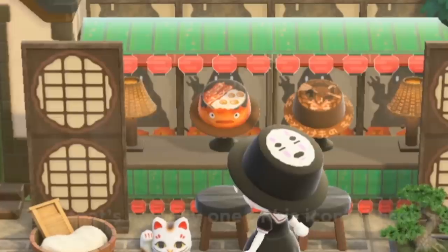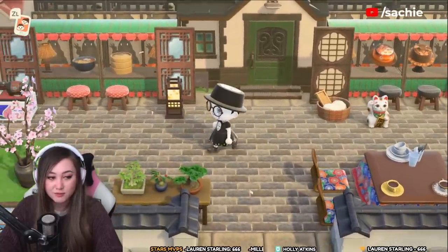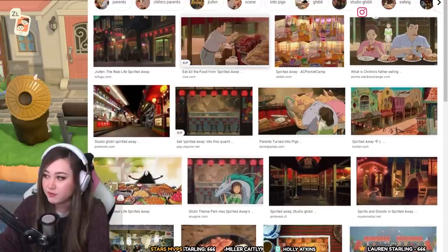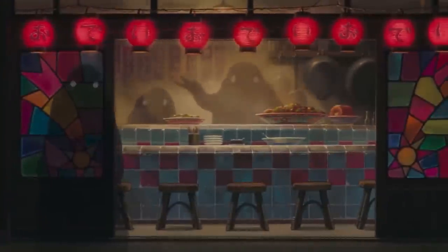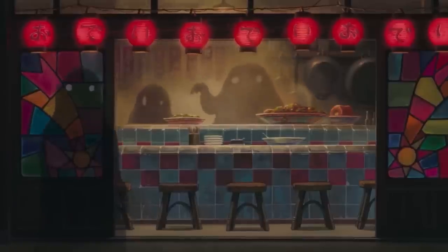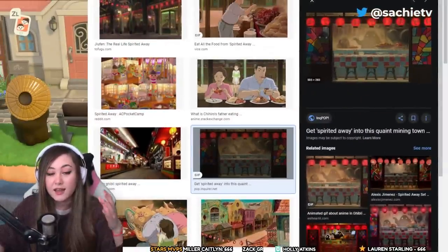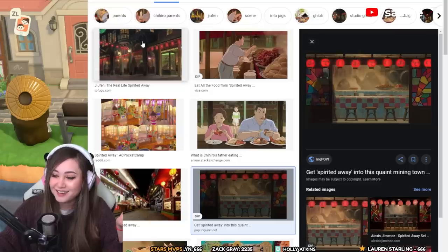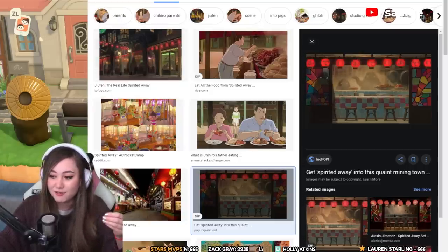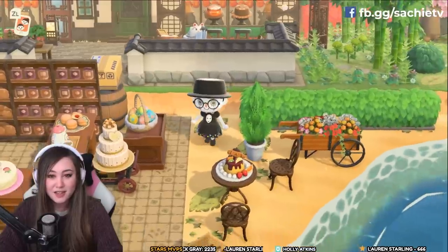This is Raymond's house — it looks like he owns a food stall. In Spirited Away there are these demons and ghostly things who cook delicious food and waft the smell toward Chihiro. I think what happens in the movie is that if you eat the food you get turned into a pig. This is a recreation of that food scene at the very beginning of the movie.